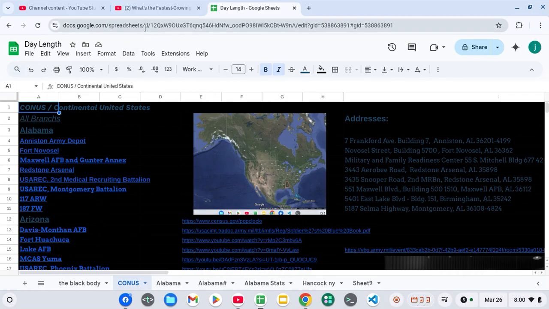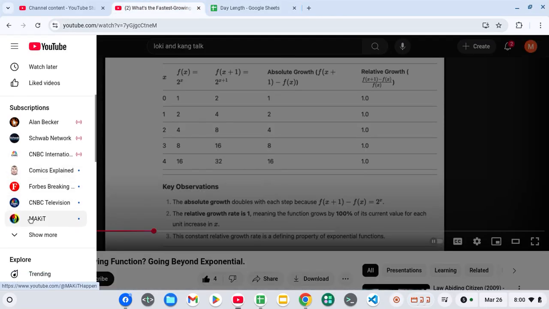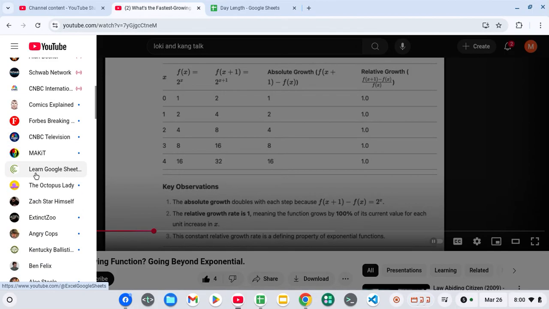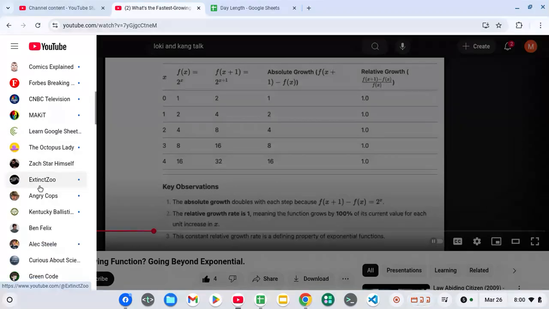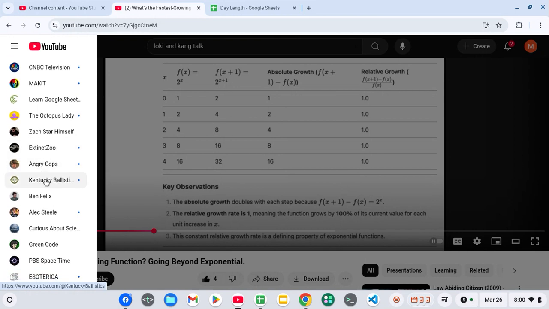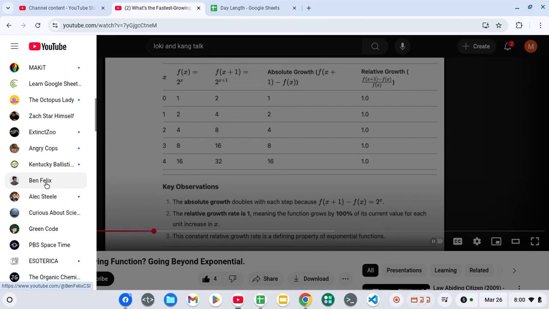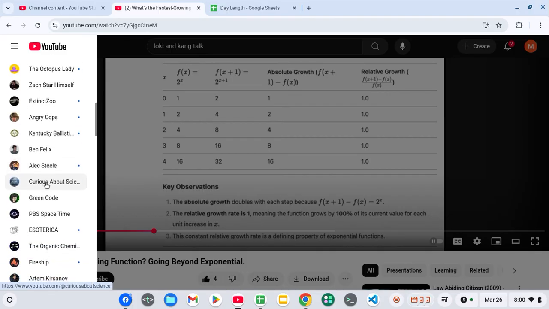those. If you're watching, you're quick, you would notice things. You would see things. You would be, oh yeah, this guy's gonna be trouble, especially with these all so close together, like that Octopus Lady Tharp stuff inside here, Zach Star. So you get in the Smith chart, angry cores. The zoo. Kentucky Ballistics with the 50 cal slap round. Put a thumb in it. Alex Steele banging out steel coin inside of here.